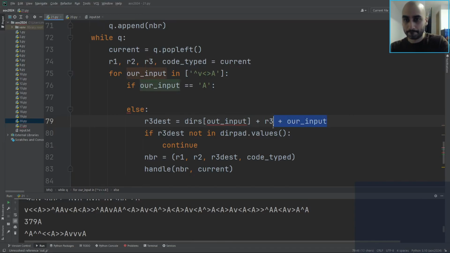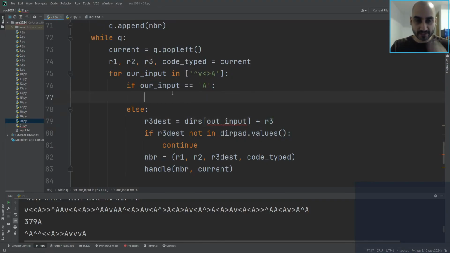Right, so if we're pressing A, then we want basically R3 to do whatever he's looking at.